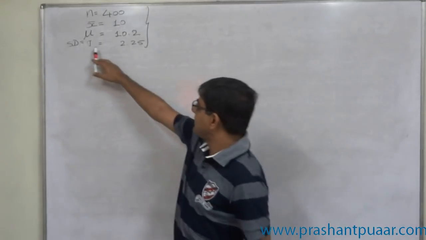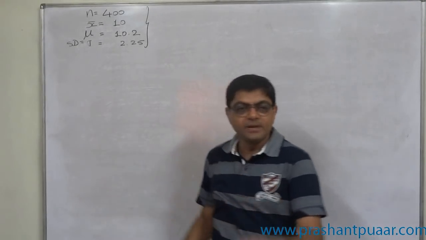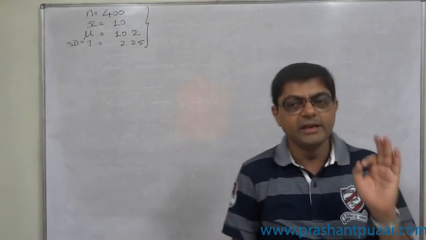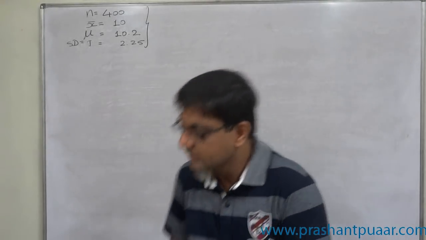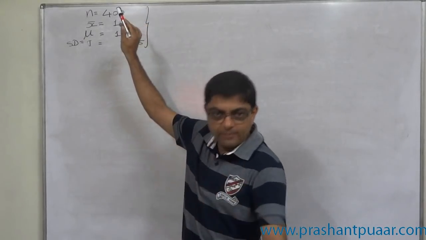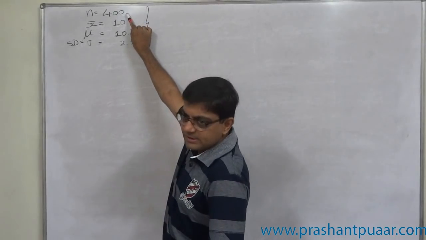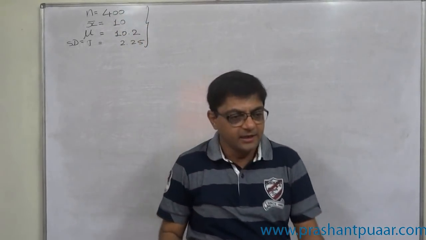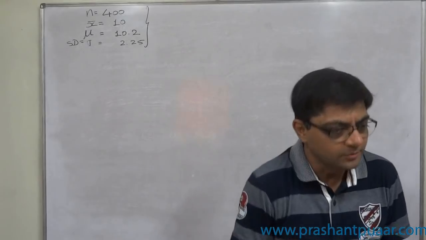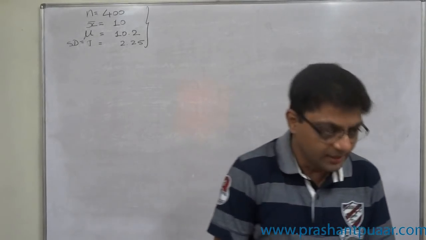Even if the standard deviation is not the population standard deviation, say if this is the sample standard deviation, then also we have to use z-test. Because the sample size is greater than 100, or say the degrees of freedom n-1 in case of t-test is also greater than 100, that means it is a case of infinite degrees of freedom. That means this is a pure case of z-test. So confusion should not be there.